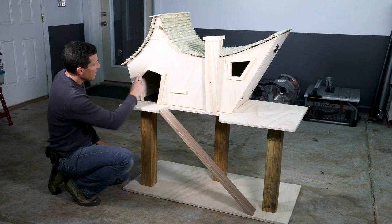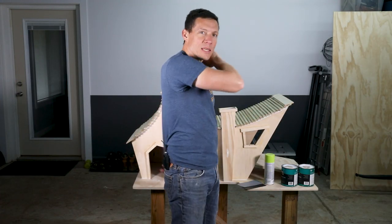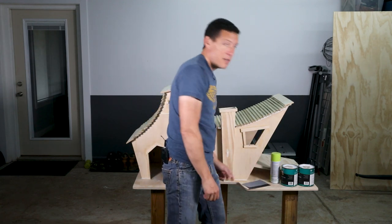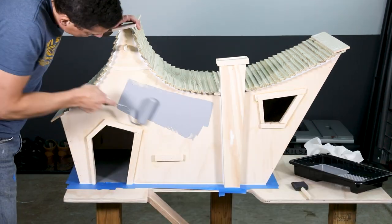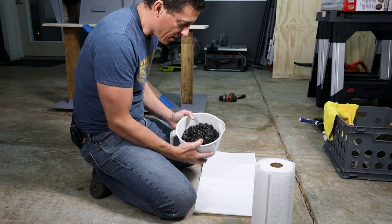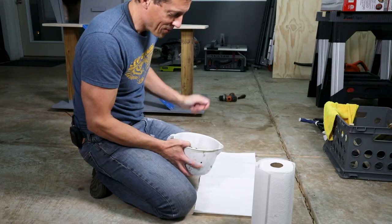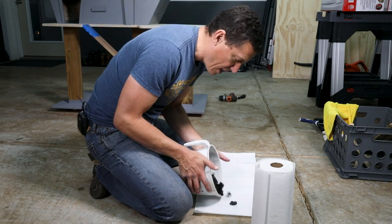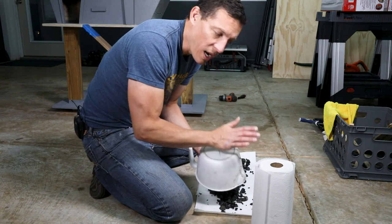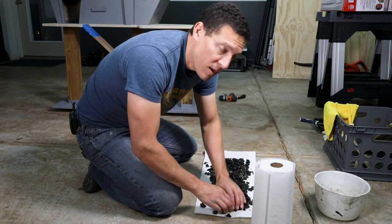Tomorrow I'm going to paint. I added a bunch of little trim details and I'm really liking where it's going. It's the next morning — I ran to the paint store and chose three colors: a dark gray, a light gray, and a green accent color. I also ran out to the yard and grabbed a bunch of tiny rocks, rinsed them off with the kitchen strainer, and laid them on paper towels to dry — I'll use these later in the build for a detail.